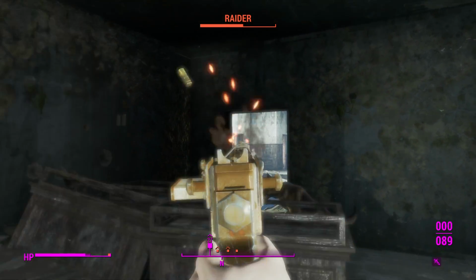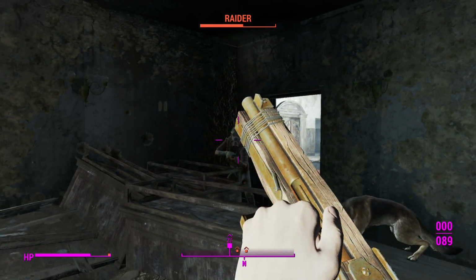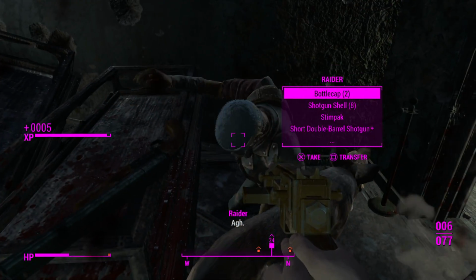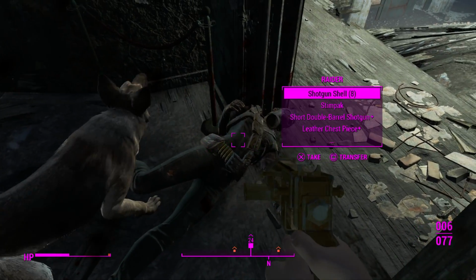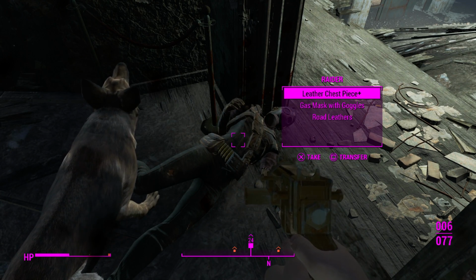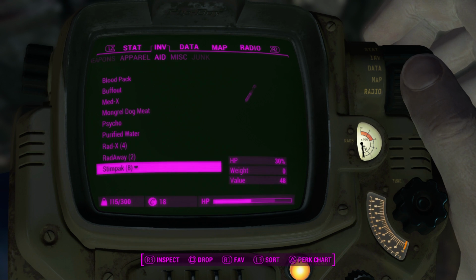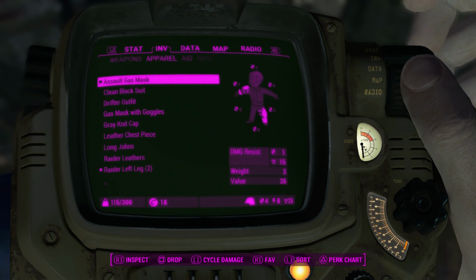So yeah, you want to just shoot her, basically, because she's got a shotgun that will wreck you, like she's doing. Oh no, your dog got her. Cool. So grab her shotgun shells as well, I'd say, and her stimpak. And apparently everything else. I have to hold everything.